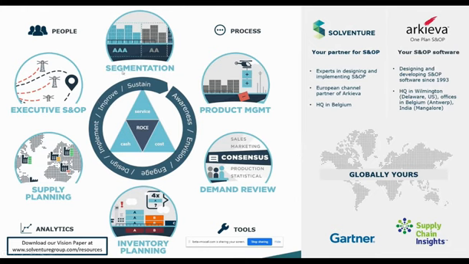Just to give one example, once you know who the A customers are, in your demand planning process, stop guessing what these customers will buy from you. If it's A customers, start a collaborative process with the customers. Go out and ask them. In supply planning, make sure that you can prioritize A customers and A products when there is a shortage, or a potential shortage. If you want to do that, you need good tooling.